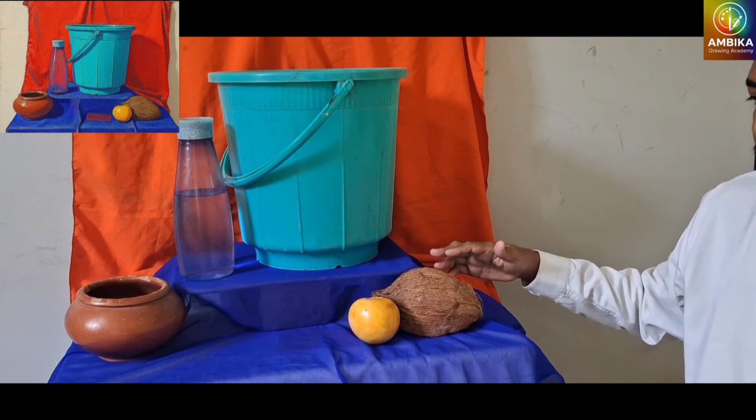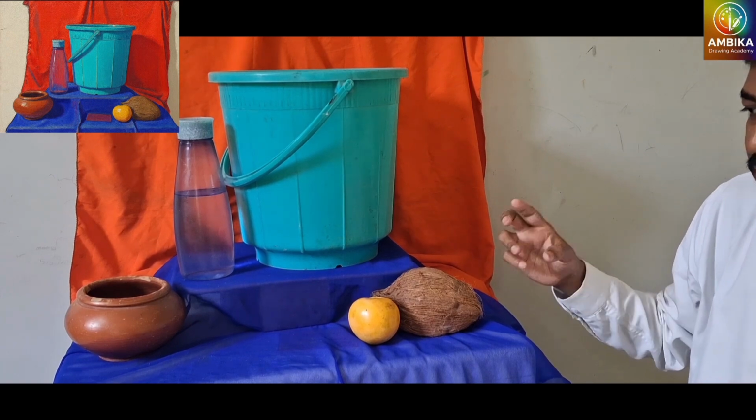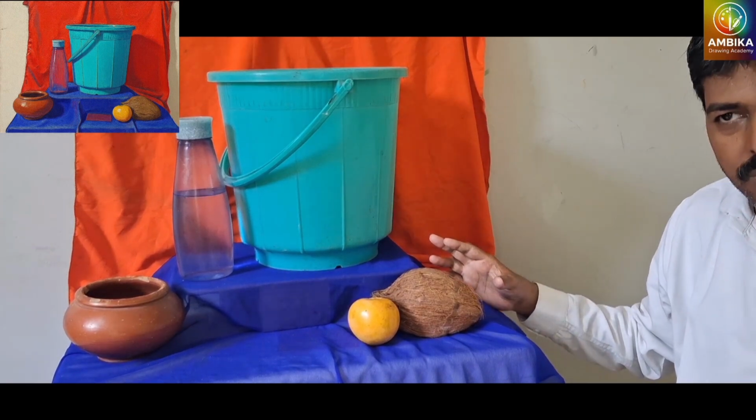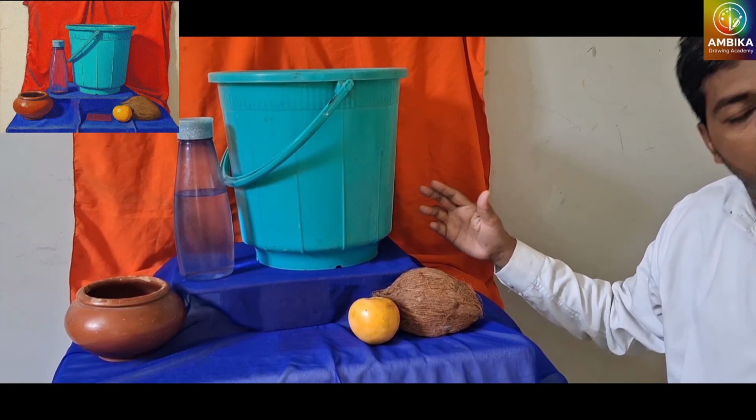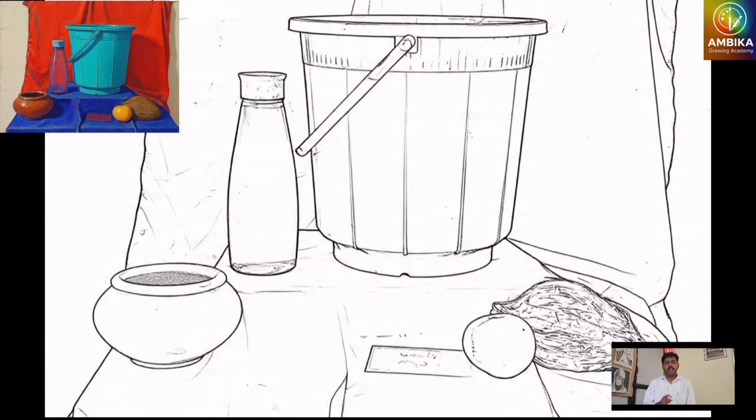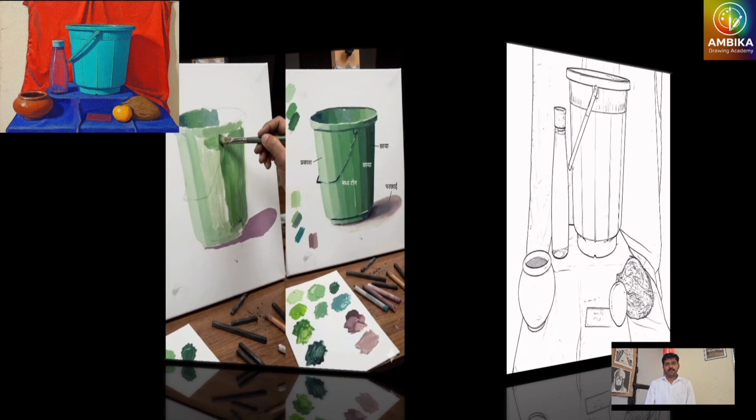If one object is behind another, the shadow of the front object will fall onto the back one. Therefore, always create a gradient from dark to light with soft edges, and never fill it in with a uniform black. First, outline the shapes with a light hand. Pay attention to the correct proportions for the bucket, bottle, pot, and fruit. Once the outline is complete, focus on the details, such as the texture of the coconut and the balance between the objects. Remember, starting with light lines is the key to a good drawing. So, let's pick up your pencils and start drawing.